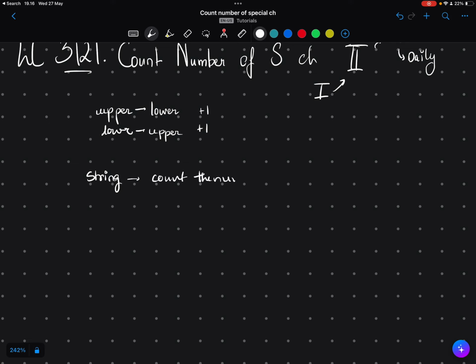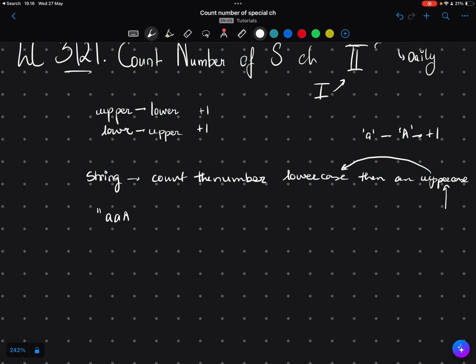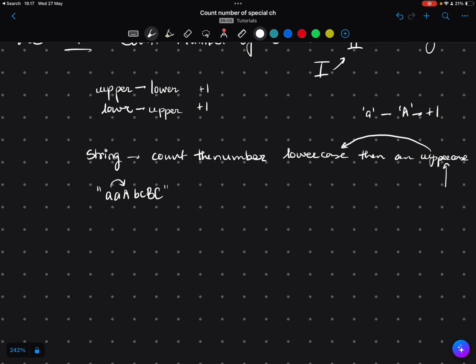and we're supposed to count the number of times, in this question in particular, essentially whenever a lowercase character happens, then an uppercase, as in the uppercase of that same lowercase character, right? So a then A would give a +1 to our counter. If you consider the first example, a and b c and B C over here, we would do a to A, right? We wouldn't consider this a.